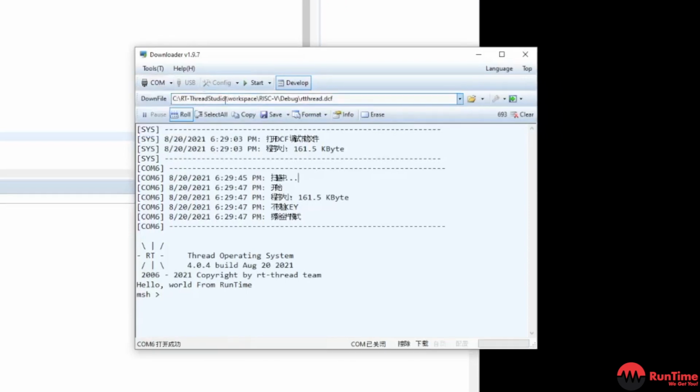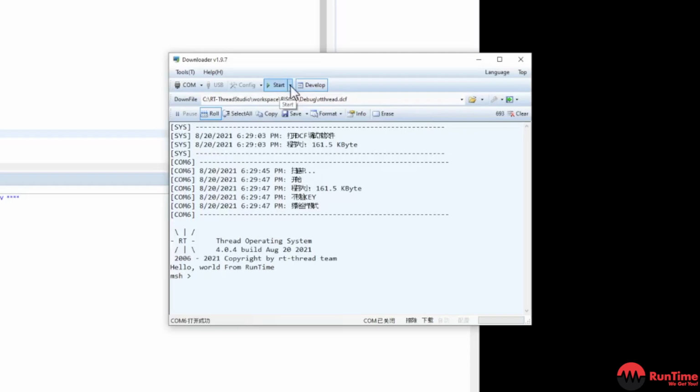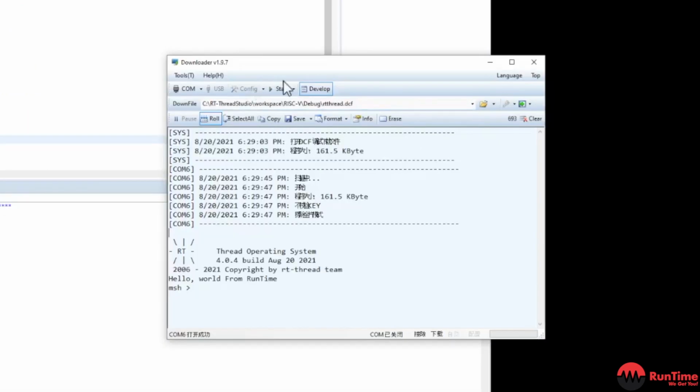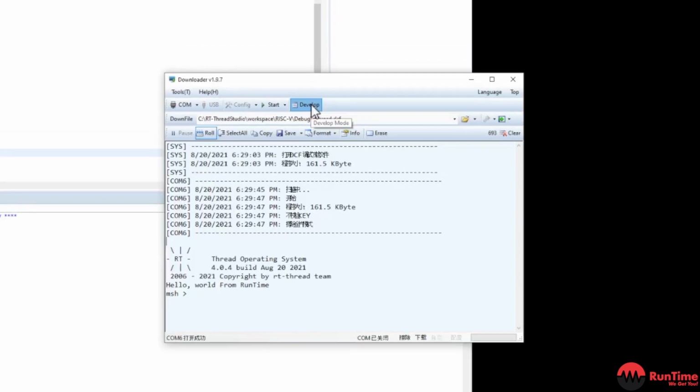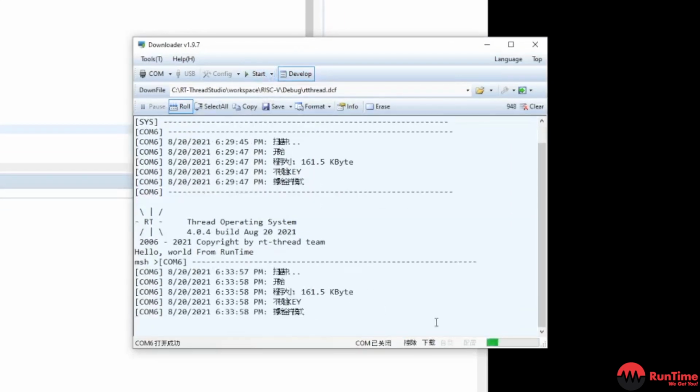What happens is once you've got this file that you're pointing to, which is the one you just compiled, you simply push the start and make sure that it's on download. We've also got it on develop. Now this is the console, because normally on debug you would have the terminal here, but you have to push this button here to get the serial port coming back to you on the console of the shell. So we'll put that there and we just push start, and you can see it's now going and downloading.